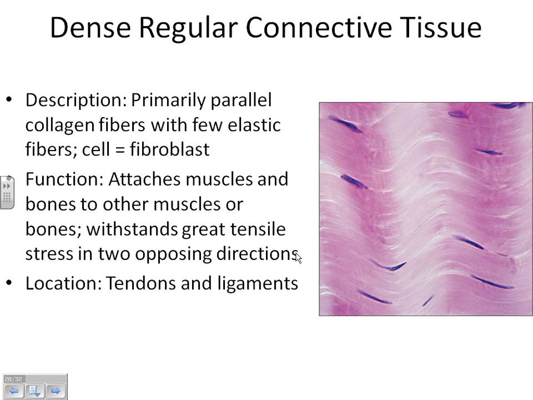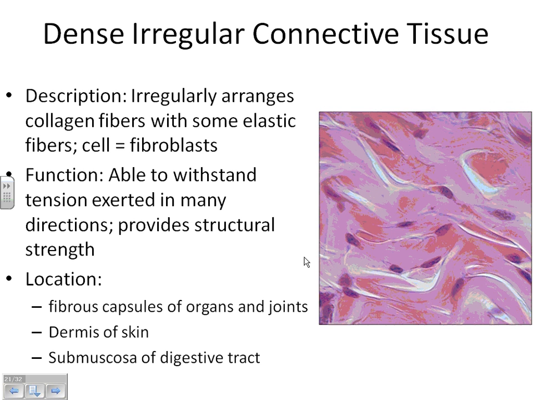Okay, that's dense regular. This is dense irregular connective tissue. Okay, how does that look different? Doesn't have the repeated pattern, right? You don't see the nice little waves. How do I still know it's dense? You don't see large areas of ground substance or matrix. There's not a lot of white in the background. Very good. Dense irregular connective tissue can provide you that same tensile strength, but not in just one direction. You can pull on this in lots of directions, and it's still going to have some strength to it.